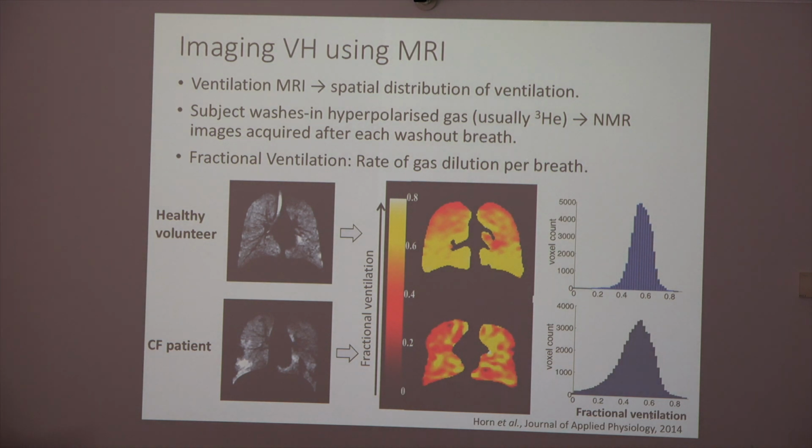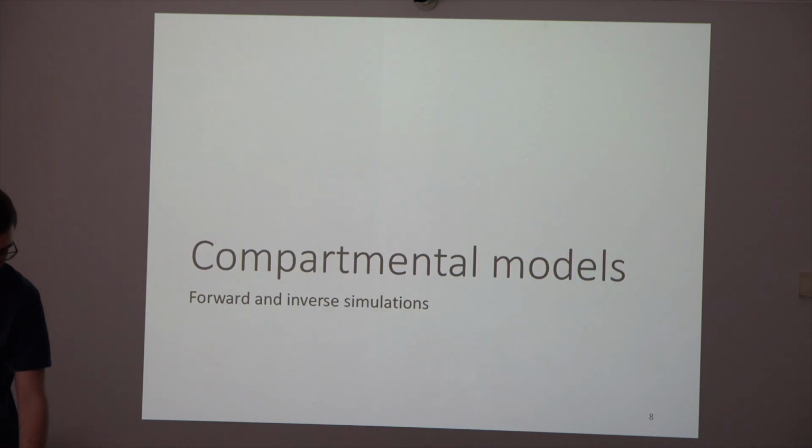Is that heterogeneity partly due to the low density of helium? For instance, lower fractional ventilation at the top of the lung, or are these people lying down? Yeah, these people are lying down. So I don't think that has much of an effect. There is a gravitational gradient you can see in the other plane, in the other direction, but it's hard to disentangle what's caused by the fact that the gas is lighter than air and what's caused by differences in the tissue mechanics, I suppose.